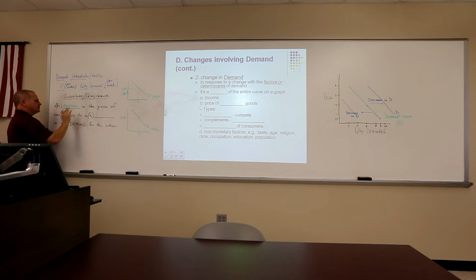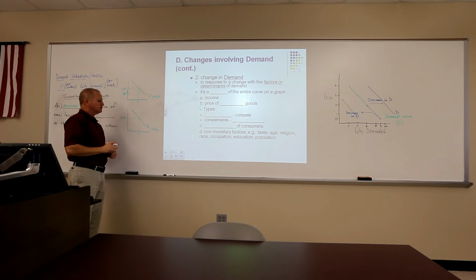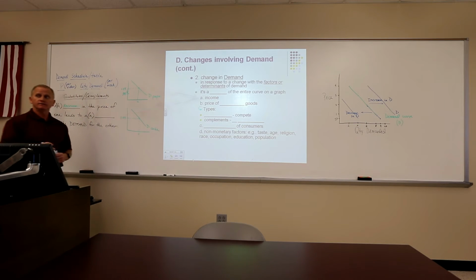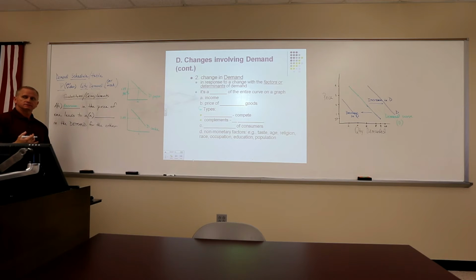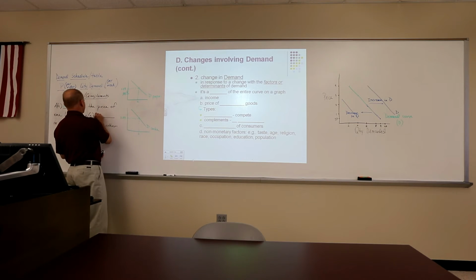A decrease in the price of one leads to a blank in the demand for the other. Increase. It's going to lead to an increase or decrease. Increase. And this stays at $1.29. Decrease. It's going to be a decrease. Okay? So I'll go ahead and fill in the blank here. Decrease.